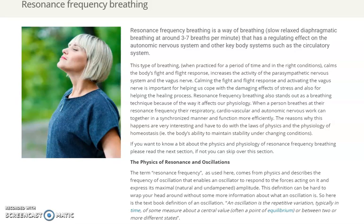So why breathing? Why breath work for developing your heart rate variability and developing overall health? Well, first of all, I'll just start by saying, whenever we have a deep breath in, the heart rate goes up just a little bit. And then we eventually have to breathe out and the heart rate goes down. So I think that's very interesting. And think to yourself for a minute, why does it do that? When you breathe in, why does the heart rate go up? And when you breathe out, why does it go down? So you can pause it here and write down some thoughts and theories about that. And then I'll tell you.